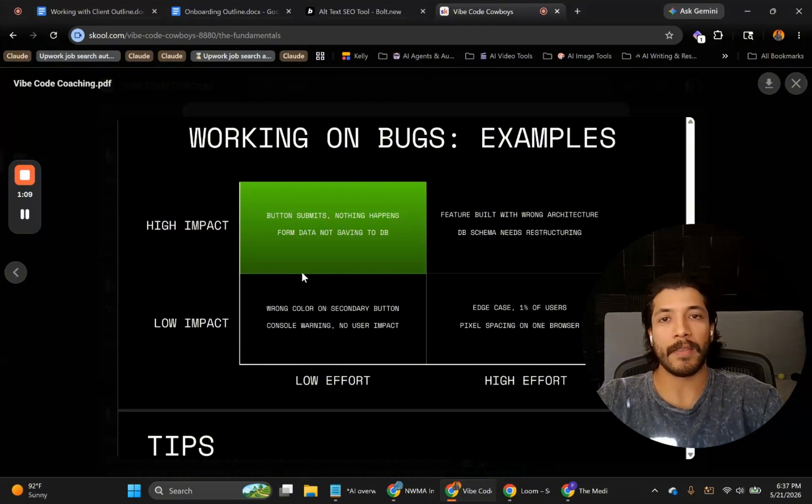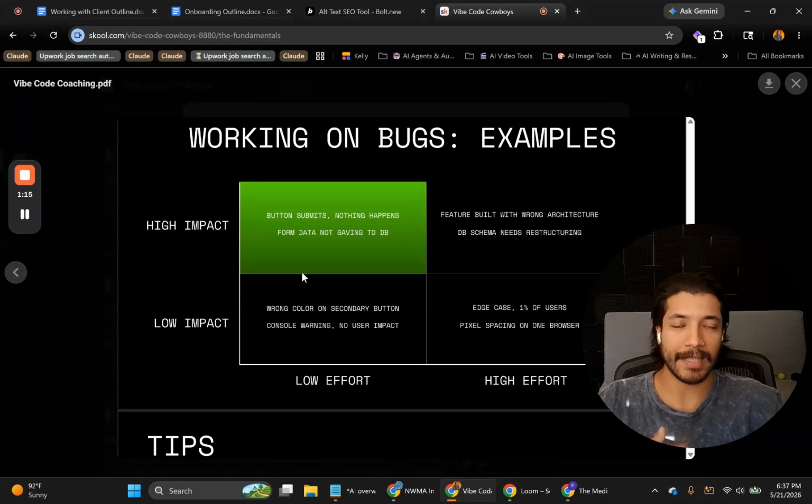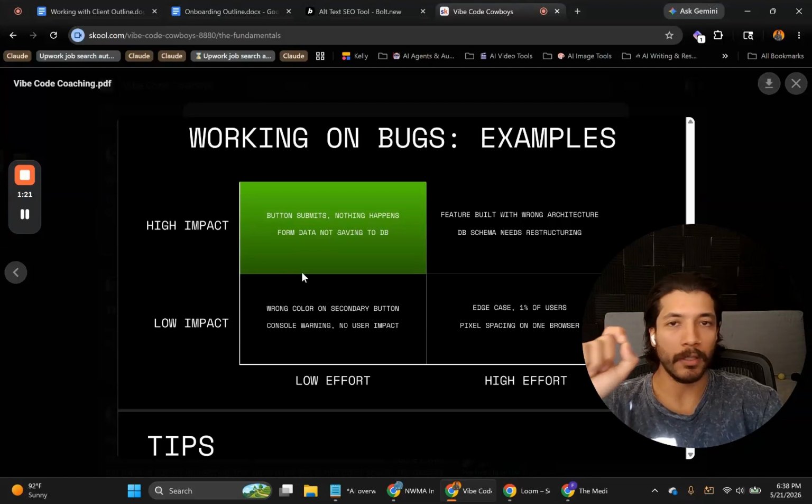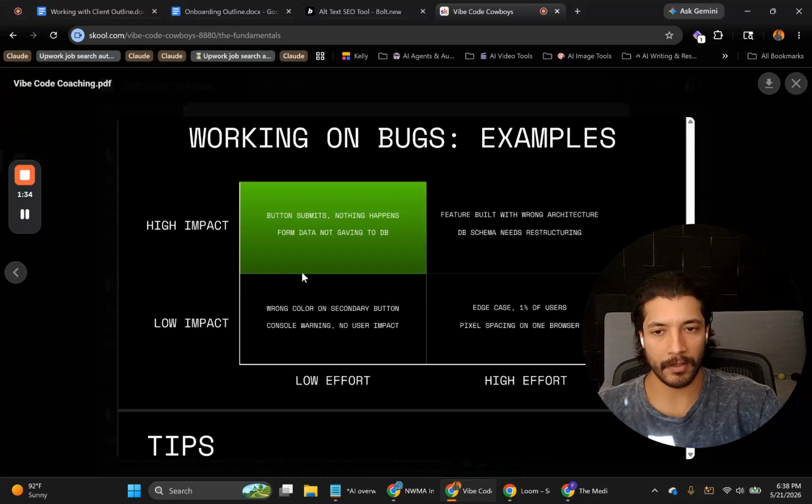This could be something that is there as a button, but the button is not hooking up. Obviously, if you're asking anyone to click something, do something, or anything like that, you need to make sure you fulfill on that basic promise of this button does something. And so you need to fix that. It's a low effort in terms of the amount of code or usual bug fixes that go with that. It is very simple, but it is something that if it's not done, will have a high impact. And if it is done, will also have a high impact in the positive direction instead of the negative direction.